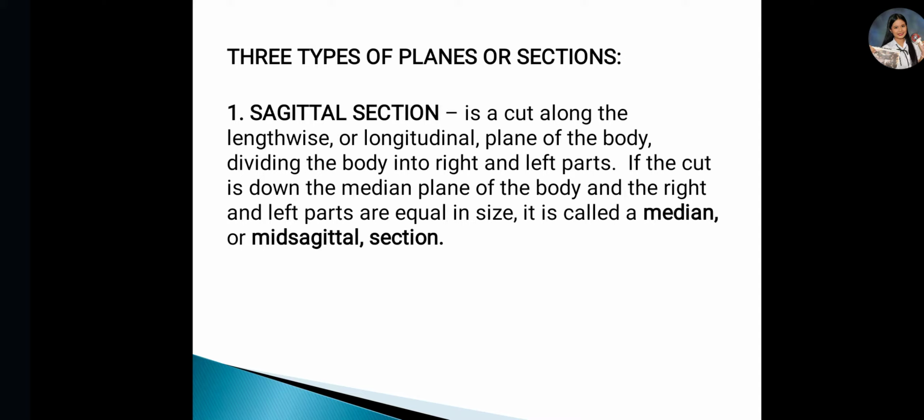If the cut is down the median plane of the body and the right and left parts are equal in size, it is called the median or mid-sagittal section. So if you cut the body into equal parts, left and right, it is called mid-sagittal. But if you cut the body lengthwise and longitudinally, dividing it into right and left parts that are not equal, it is called the sagittal section.